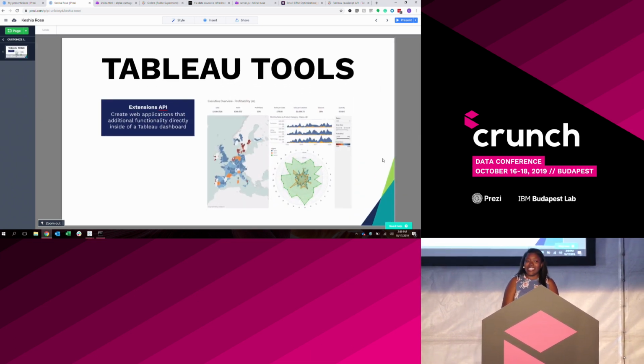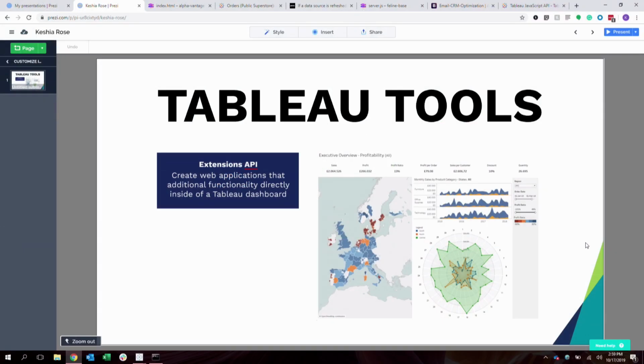You'll notice it's the exact same one as the last one because it's that powerful. So in this case, we're looking at adding these different functionalities with this web application that you can just slot into Tableau. This example is taking a look at a radar chart, which if any of you actually use Tableau, you'll know it's actually quite tricky to do just because of the way we do our plotting. We don't really do radial plotting. So this is a nice way to bring in additional analytical charts or customizing the way you're using the tool.